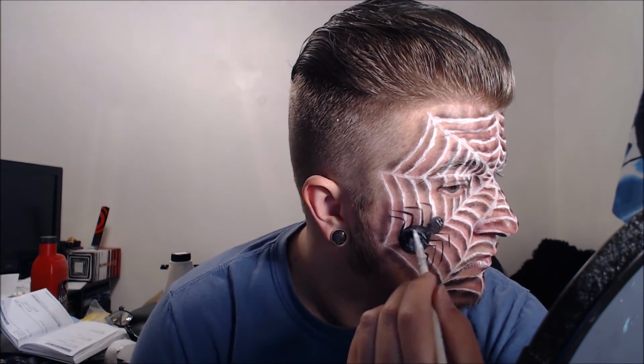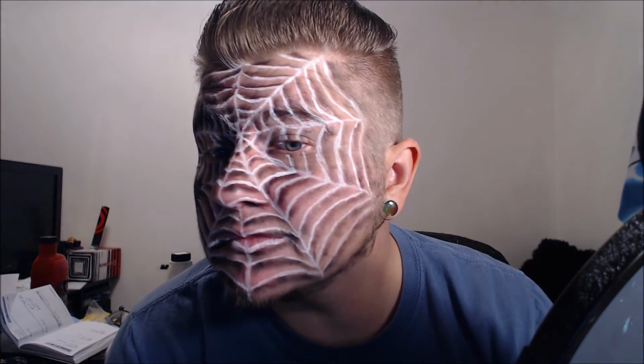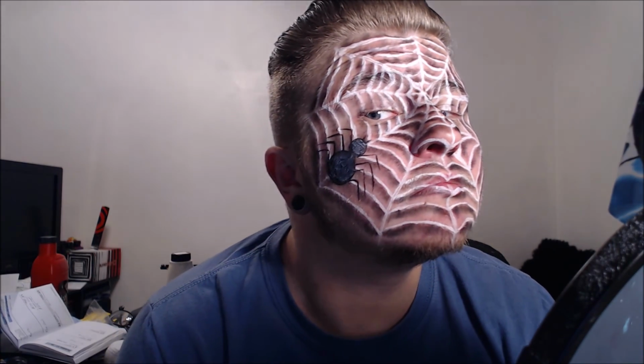And now I'm just adding a little bit more texture to the spider with some white water activated paint. I'm just kind of making some lines and blending that out. And then just drawing those little things at the top. But that pretty much does it for this very simple spider web makeup.